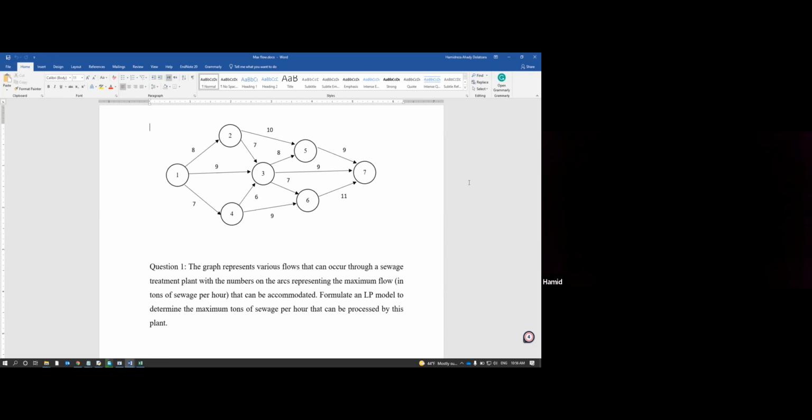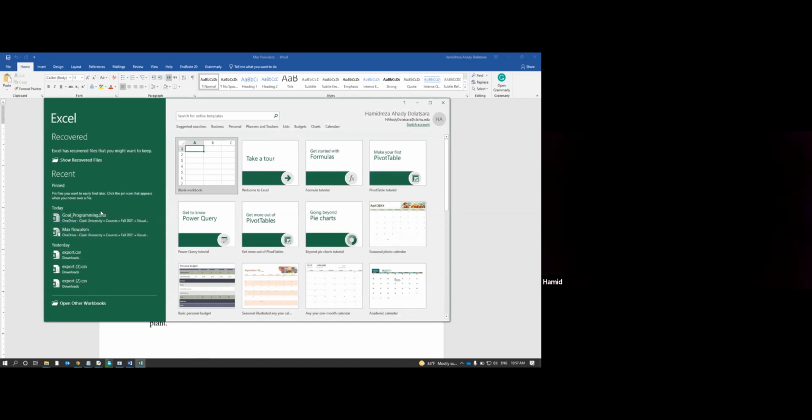In the transportation problem, you have supplier and demand points, and you send from supply to demand. Here, it still seems you're sending from one point to another with certain constraints. Still, we can formulate how to maximize the flow which comes from point 1 to point 7. But for such a problem, you can find other creative ways to make your life easier. So let me show you the solution if I have it here.